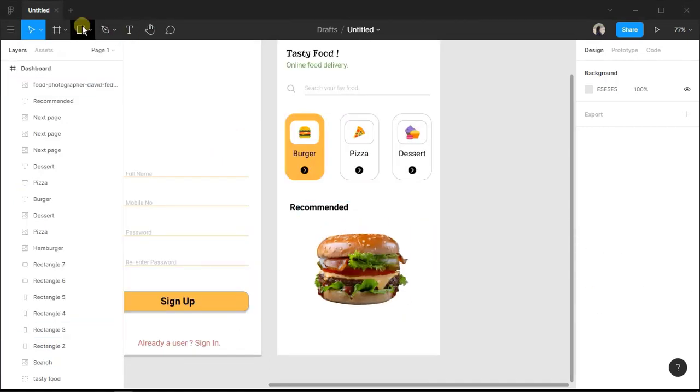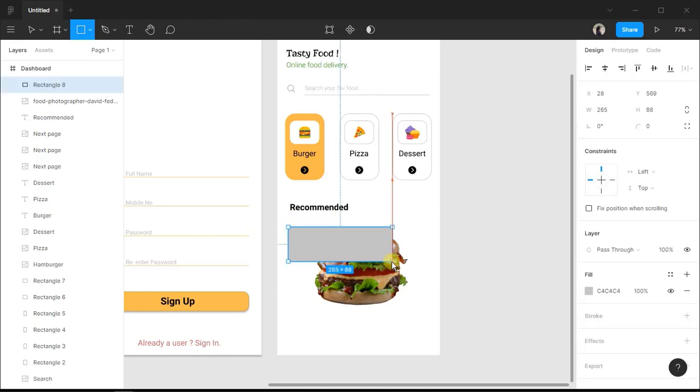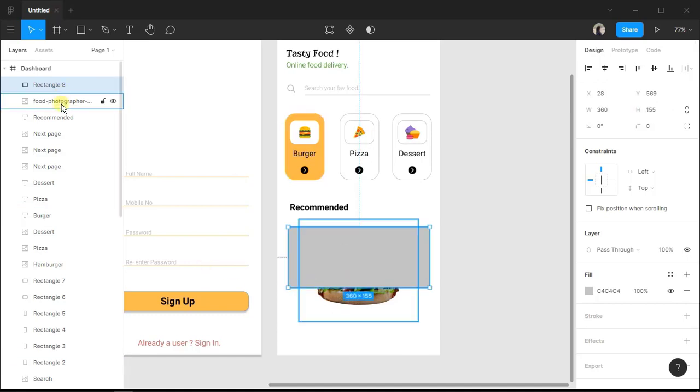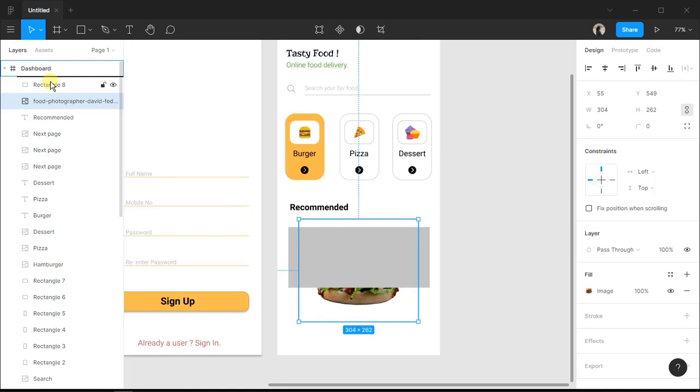Let's take another rectangle. Say 360 by 155 something, and let's take this image over this rectangle from layer section.